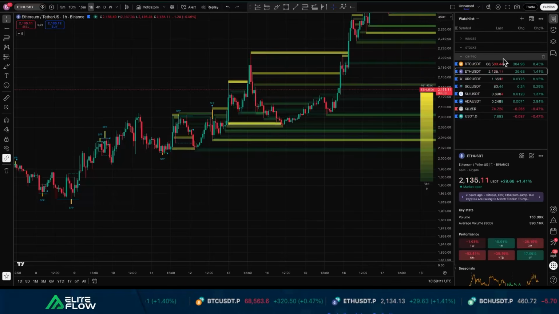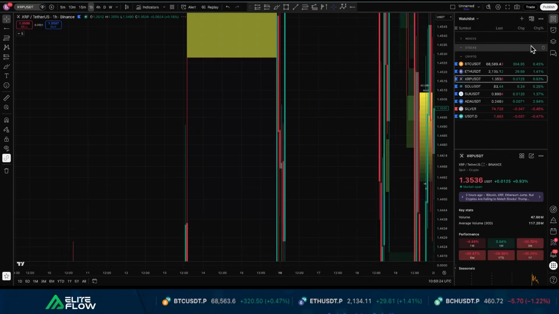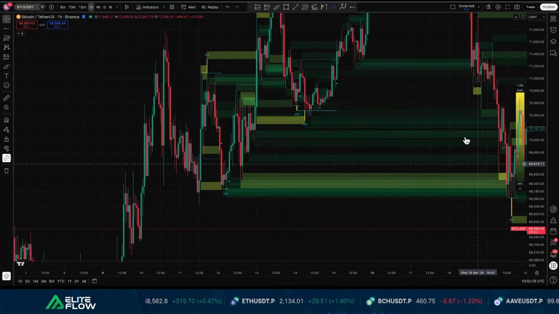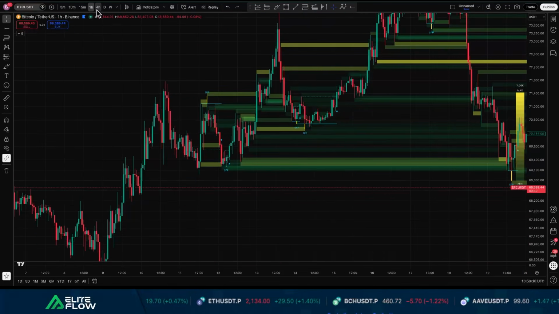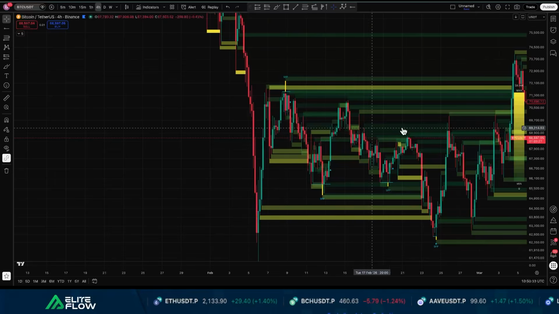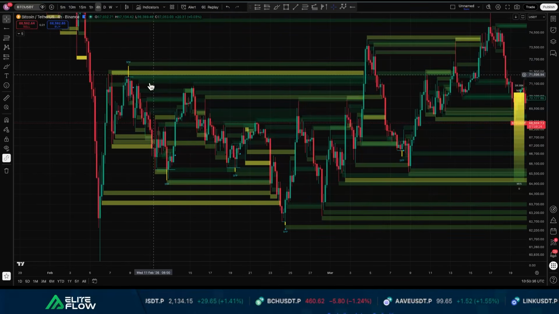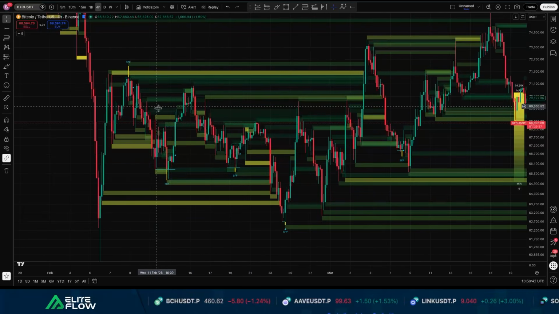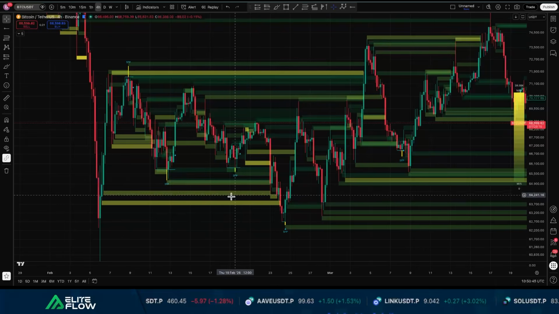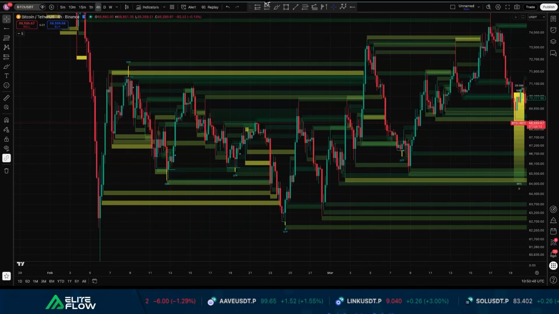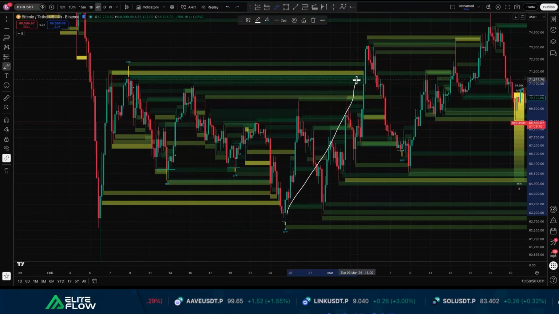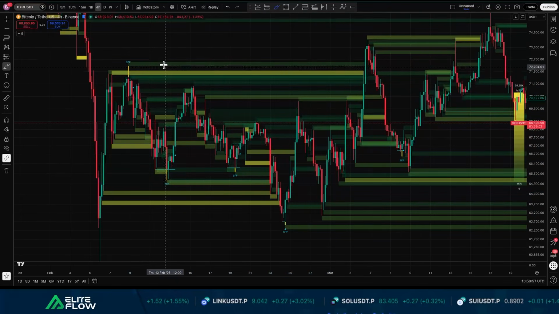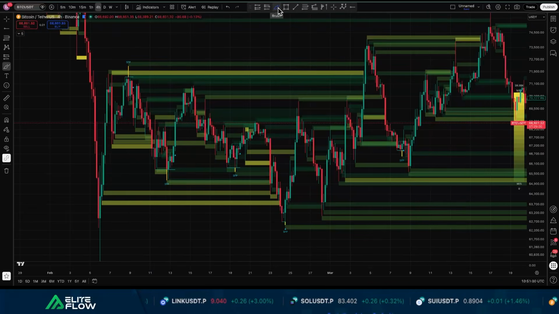I can go, maybe on XRP as well, or on Bitcoin actually. If I go on Bitcoin, it's the same sort of thing. I'll go on the 4-hour time frame. Same concept. I can see the liquidations. I can see here there was quite an important level. I can see the price went down to grab a lot of liquidity, especially around this area here. And then what did the price do? The price went straight up to grab this area here. And then same thing for the liquidations. Then for the SFP, same thing.